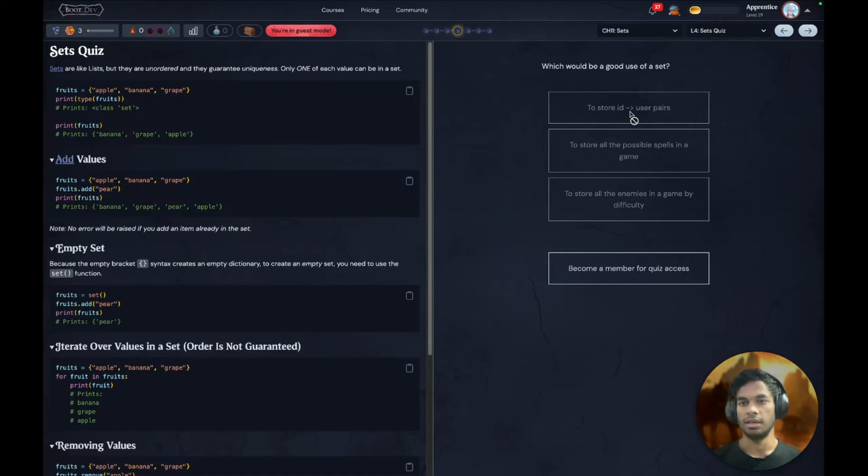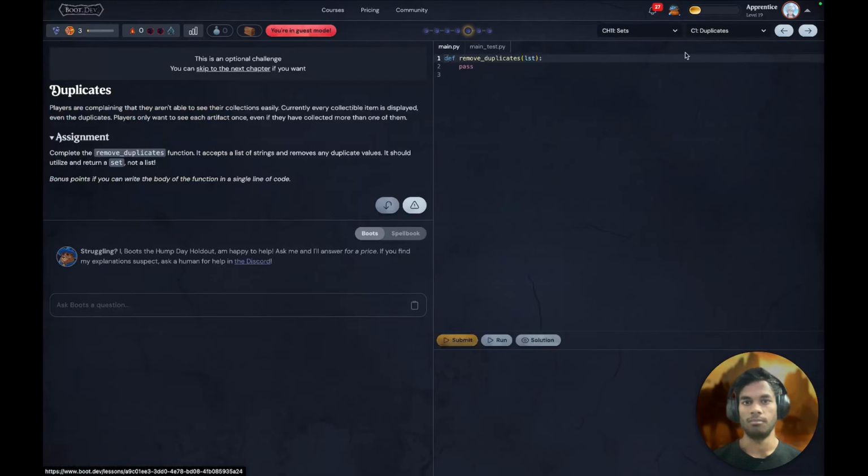To store ID, user pairs: if we are storing IDs, then I would like to access the specific ID that I want using an index. So this also requires an order, which is not guaranteed by a set. So the second option, to store all possible spells in a game, seems viable.